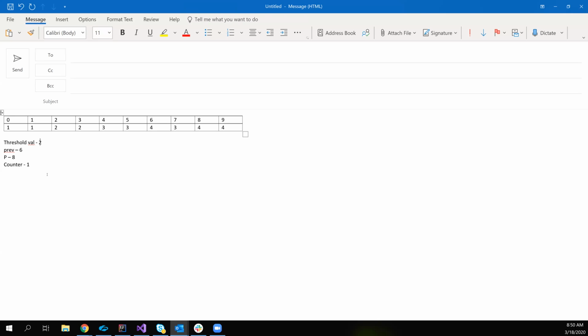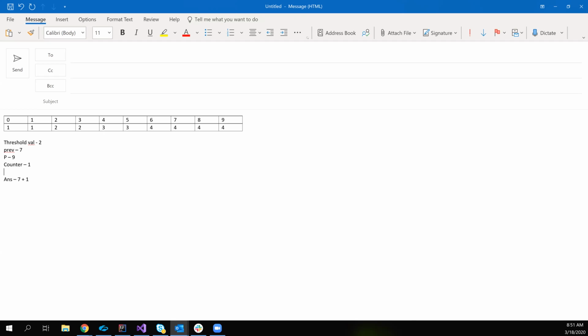Then previous and this will become 9. Previous and they are same, but counter is less than 1. I can still go ahead and do the same operation, which becomes 7, and do a replacement here, which will become 4. And that's how I achieved my purpose. So answer would be 7 plus 1.